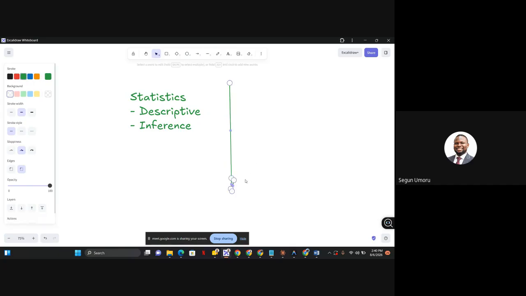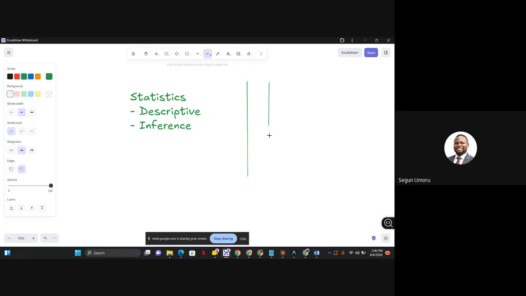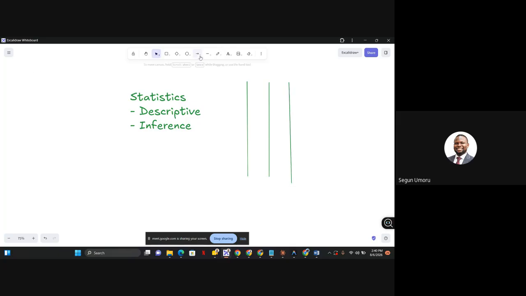All right. It's just a 3-column table. So you have rows and columns.